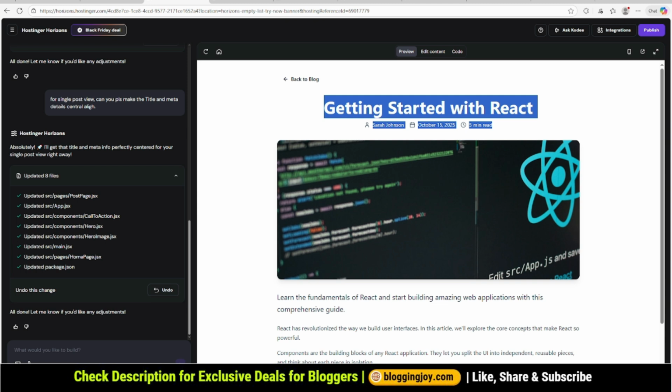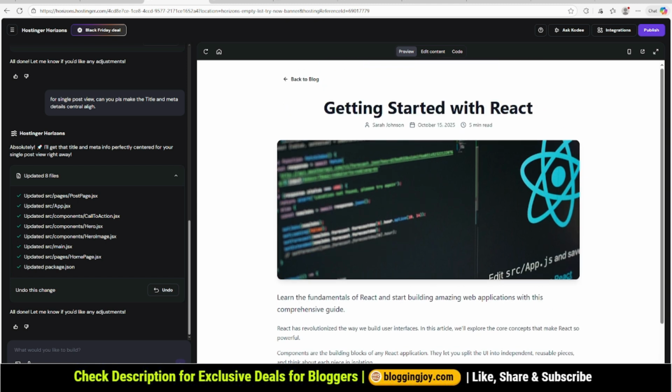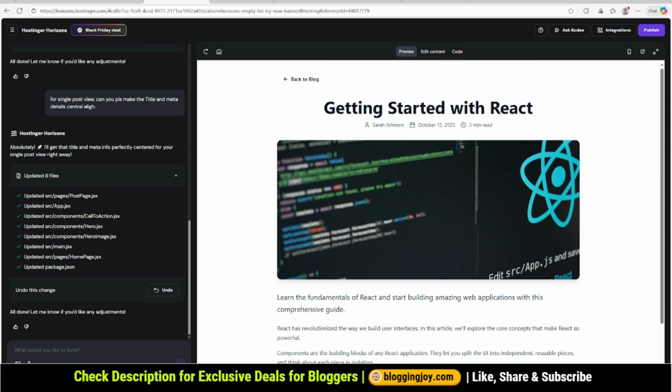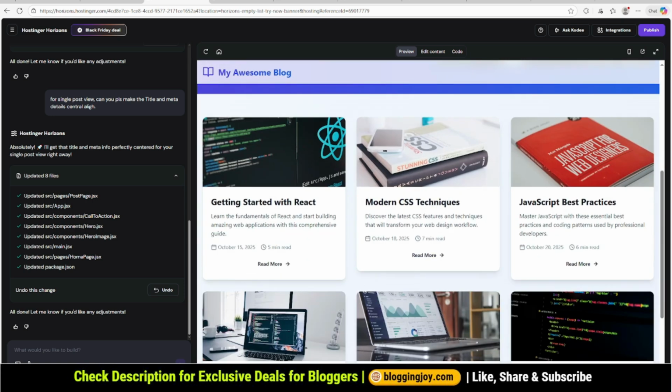So this is excellent. I do not need to touch any code or anything. I do not need to know CSS or HTML or anything. I simply give a simple instruction. The more detailed and accurate the instruction you give, your website can be designed, in fact, in a very beautiful way.